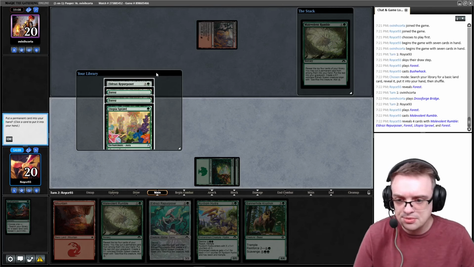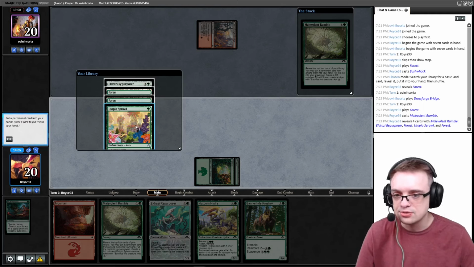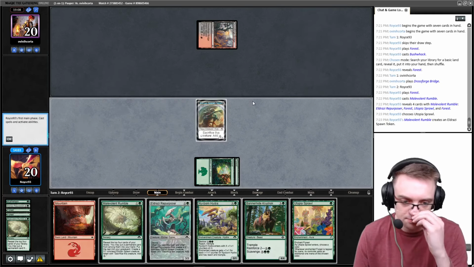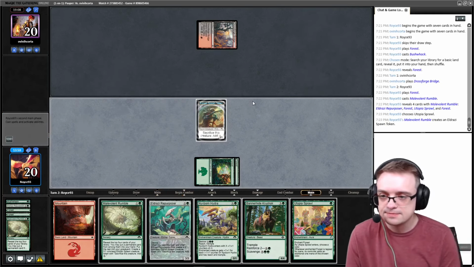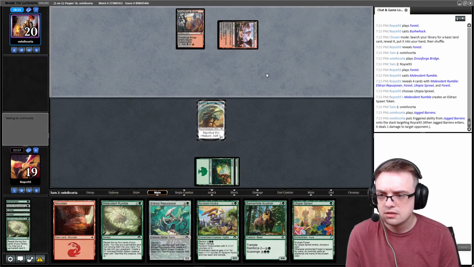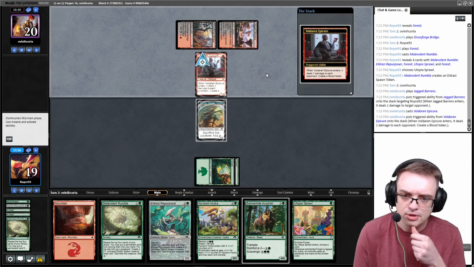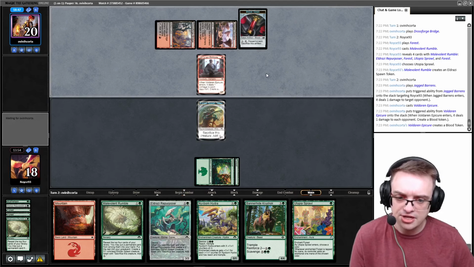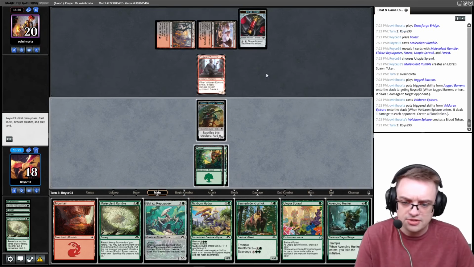But these Eldrazi Repurposers, I think, are a little bit of a liability because it's 2 Trespassers Curse pings. So I'm just going to take the Utopia Sprawl to ramp into a big Nyxborn Hydra a little bit faster. Alright, Jagged Barrens. I'm happy to see that instead of a Trespasser's Curse. That's good. And then Voldaren Epicure, not a problem. So it's a pretty good time, actually, to play my Eldrazi Repurposer here. So let's see how that might fit in.